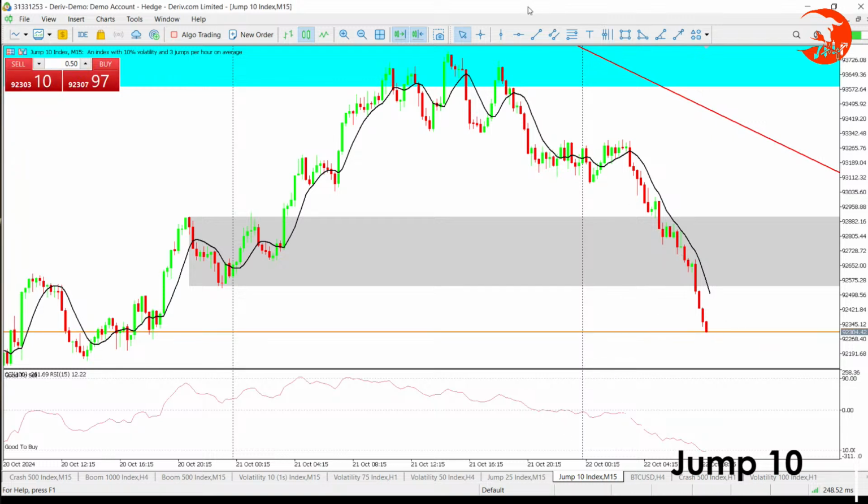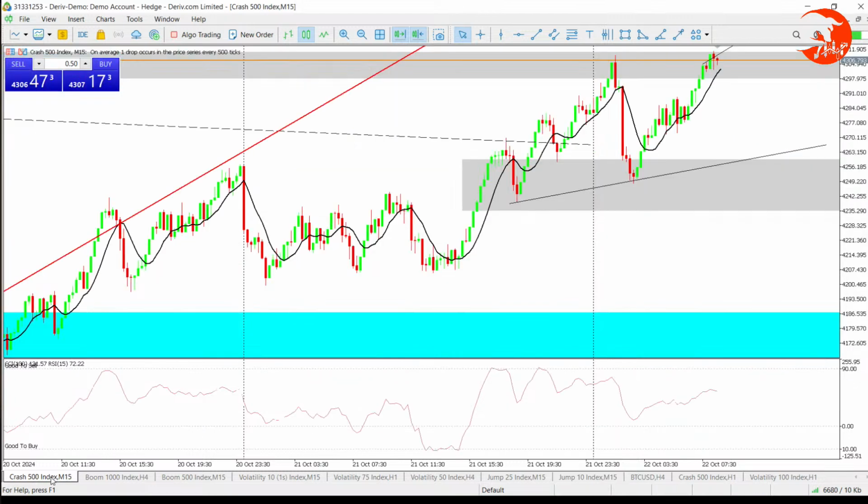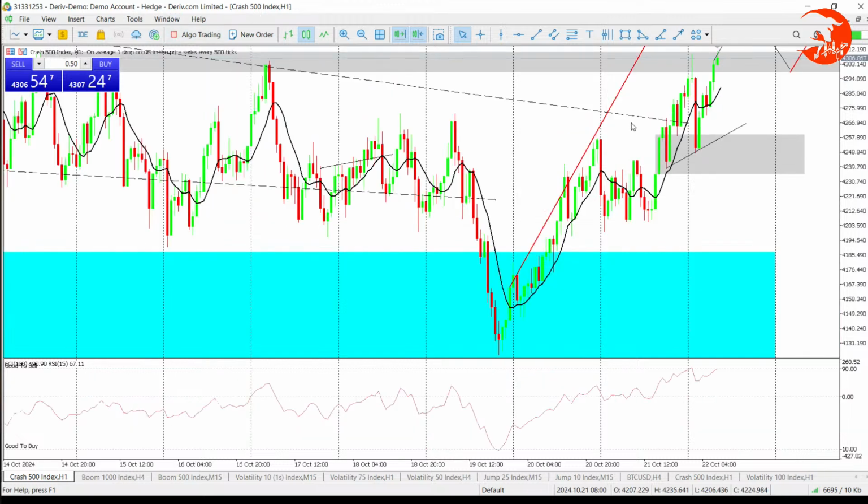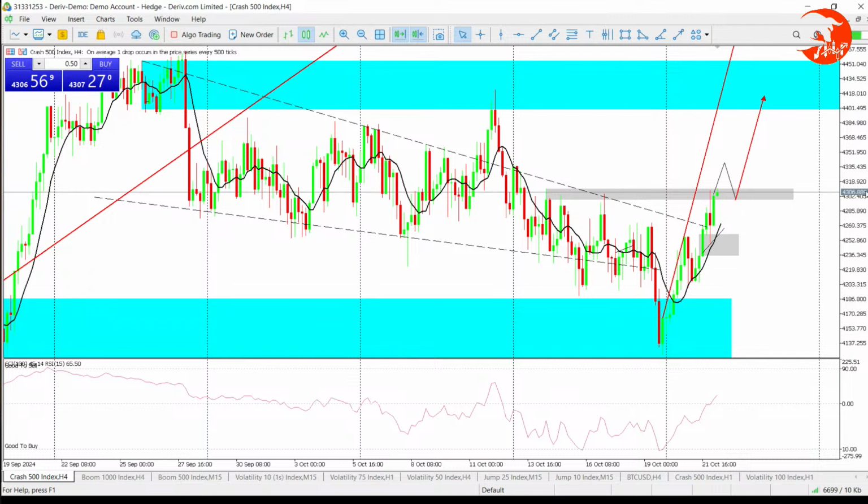So I want to now head back to the recap, see where we started from, and make a quick recap before we wrap up today's session. So we started from Crash 500, and we said, wait a minute, what is happening here? Yes, we are on that resistance level. Until we see a breakout there and the retest, we have no entries, so I will leave that at H4.